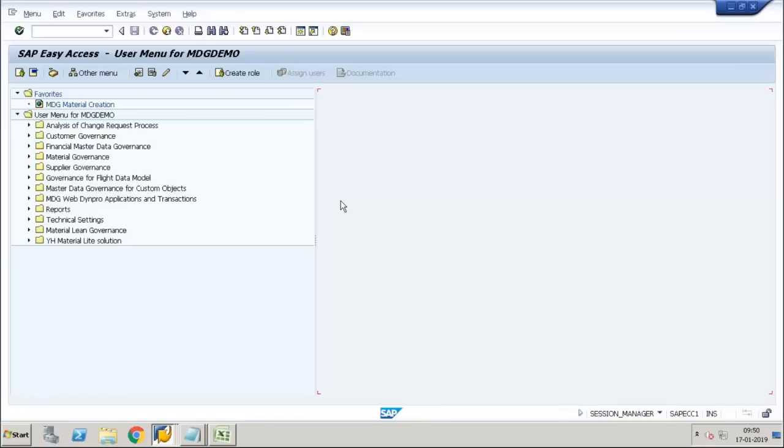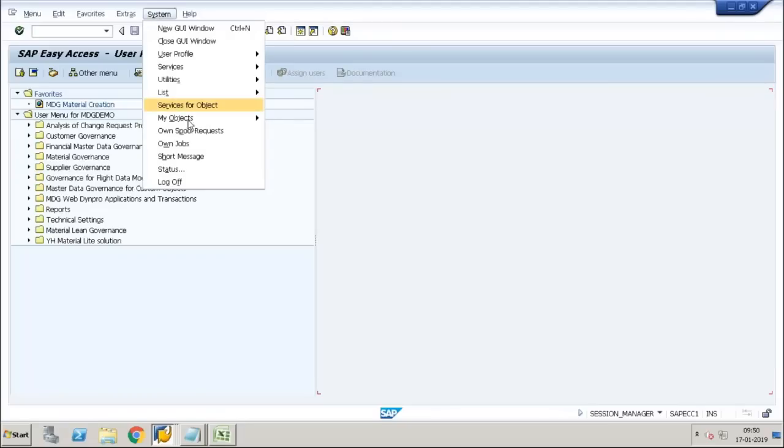If MDG has a separate box, then it's a hub model, with a separate login for the MDG system. Exactly. For ECC we need to log in separately. Yeah.